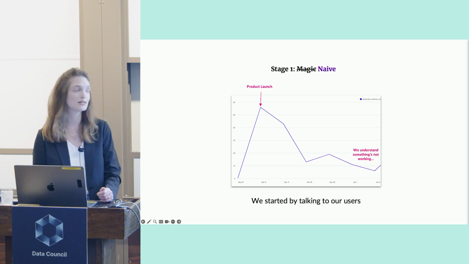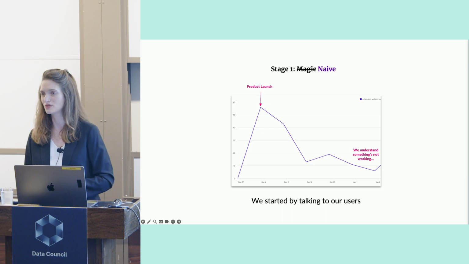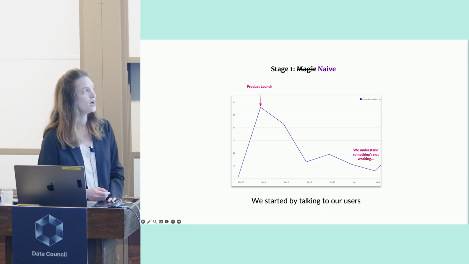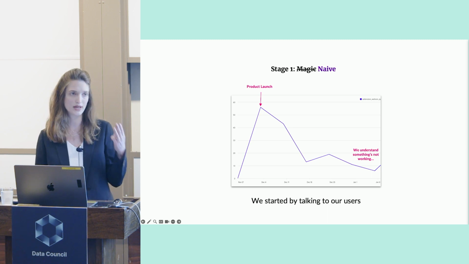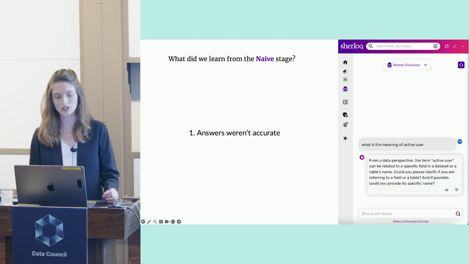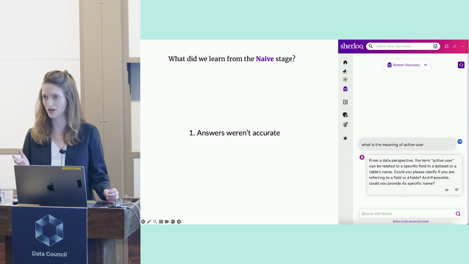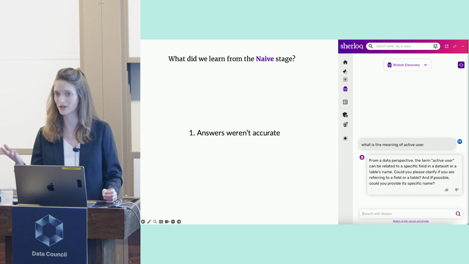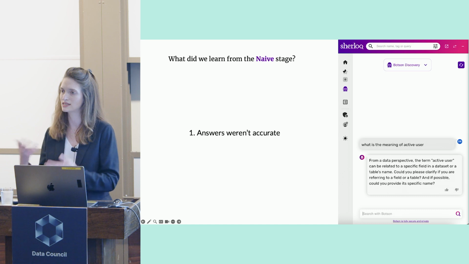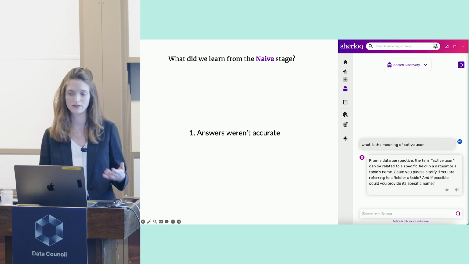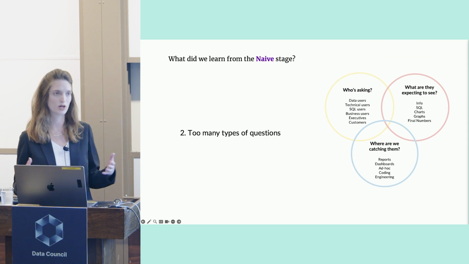And what we actually did, so YC rule number 1, right? We all know it, talk to your users. So we went and talked to our users, and we asked them, why isn't this working? And we basically got to 3 main conclusions. The first one, very straightforward, is that the answers just weren't accurate. We all know it, LLMs tend to bluff. Even if we did inject the relevant metadata and processed it in some way, it still didn't give good enough answers.